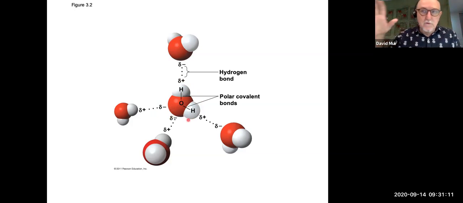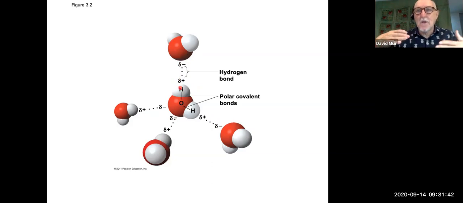In water vapor, they don't do it. It's hot enough that the water molecules are independent of one another. In liquid water, the molecules begin to associate with one another because this delta negative, the negative side of the molecule around the oxygen, is attracted to the positive hydrogens. There's a charge attraction here. So the molecules begin to turn and link together with a very weak bond called the hydrogen bond. Very, very important in biology.